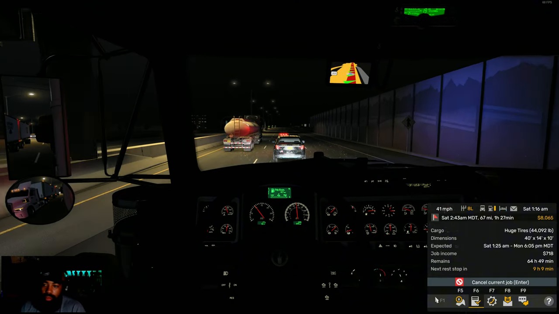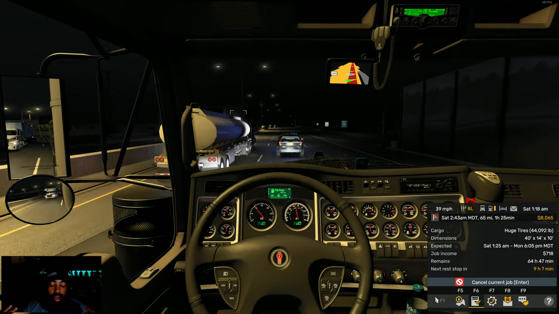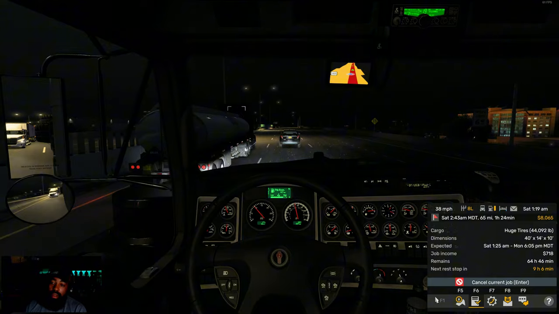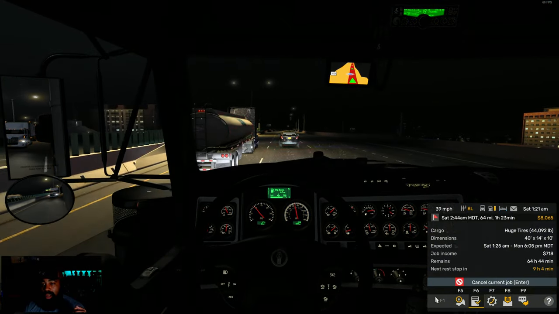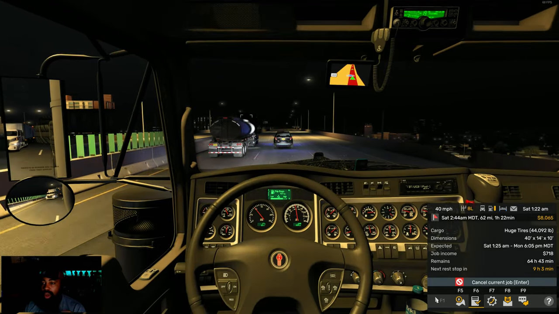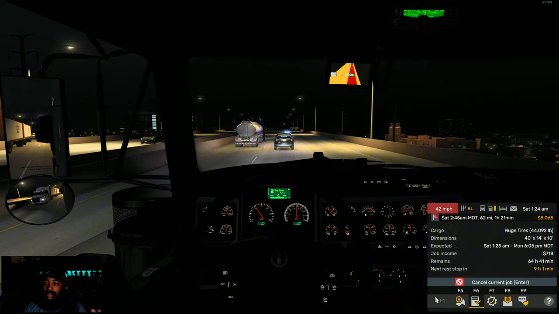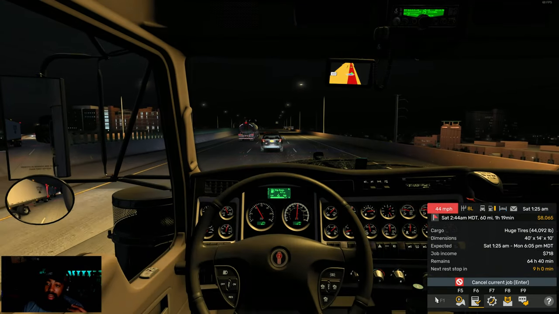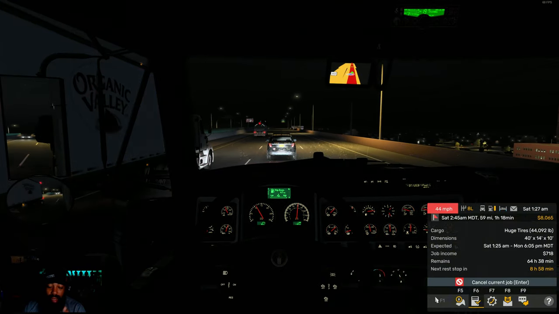So, as you can see, we have the real life mod on here, the realistic mod. So, we're getting this load hauled for $718. This is gonna be a struggle because normally in the game, this load will run you about 200,000, 400,000, depending. But due to the economy, this is what we gotta deal with. So it's gonna get interesting, watch.